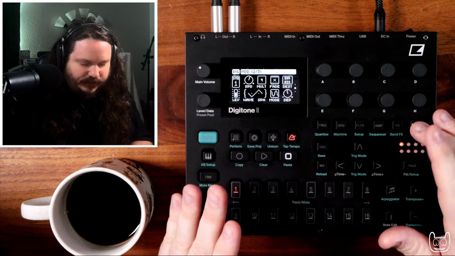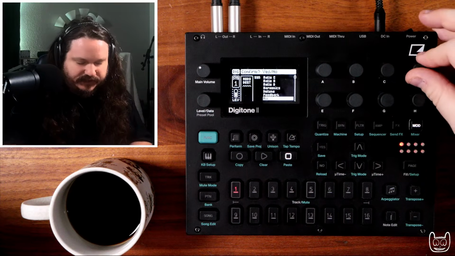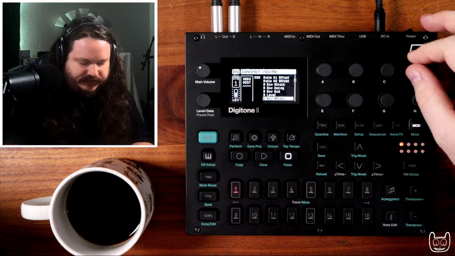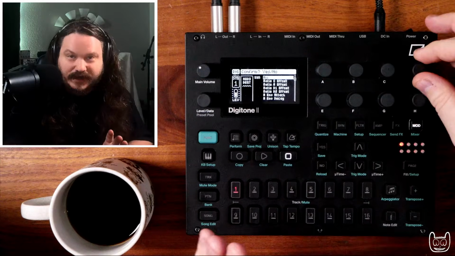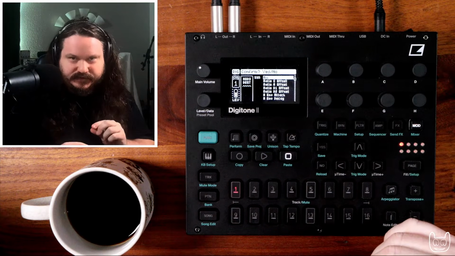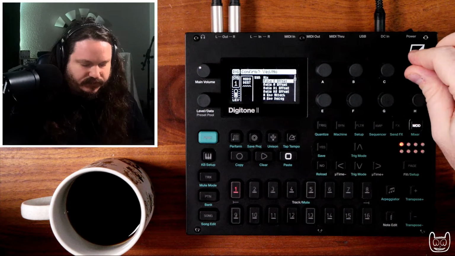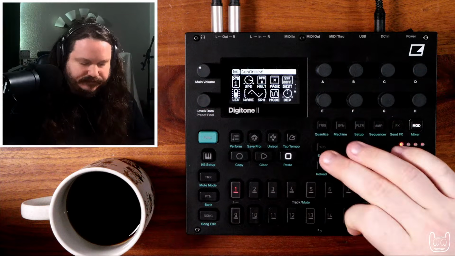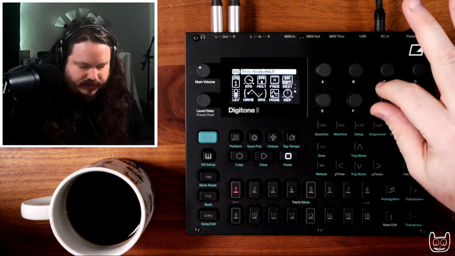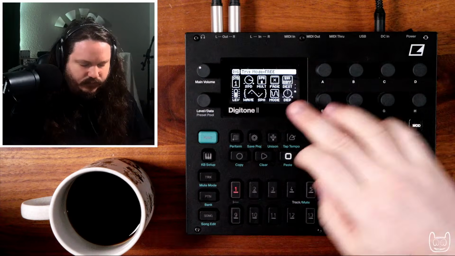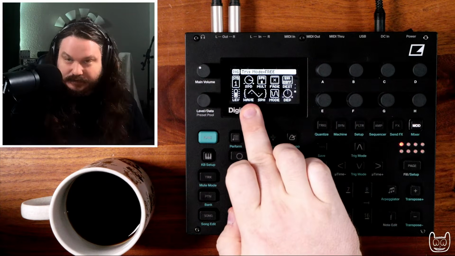Let's not be afraid to add one more destination for our modulation. Let's mess with one of these offsets, but let's barely mess with it, right? So let's do our C offset, and let's pick random. Wait, no, sorry. We're gonna have it in free run mode. Here is where we pick the wave.